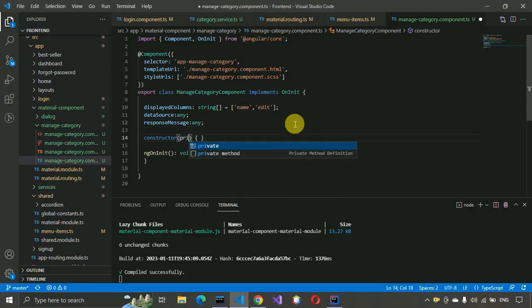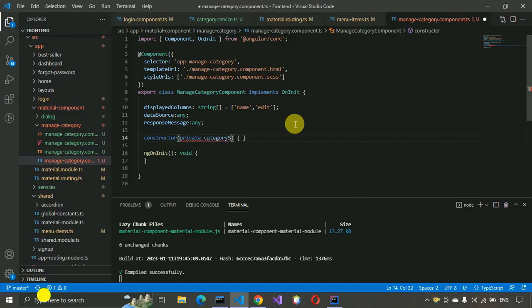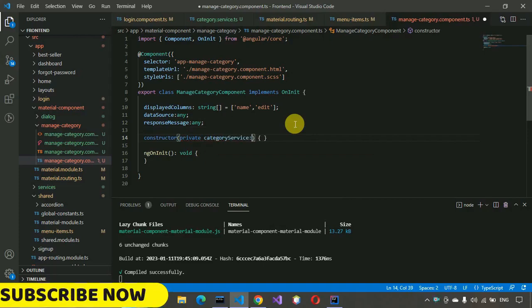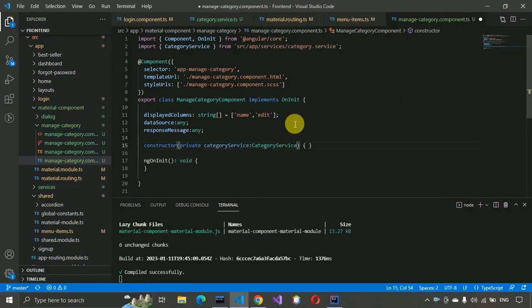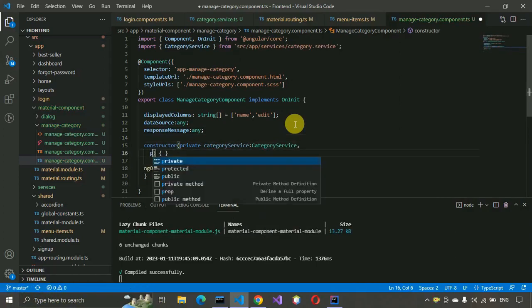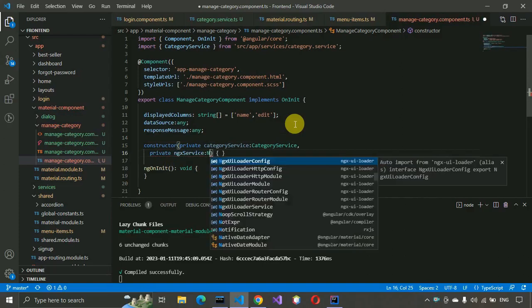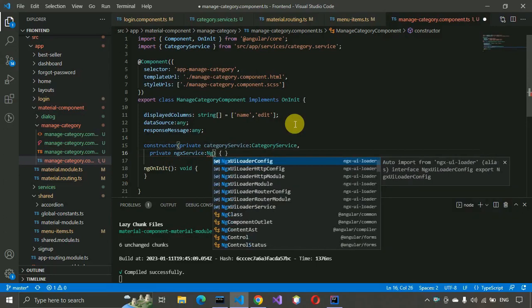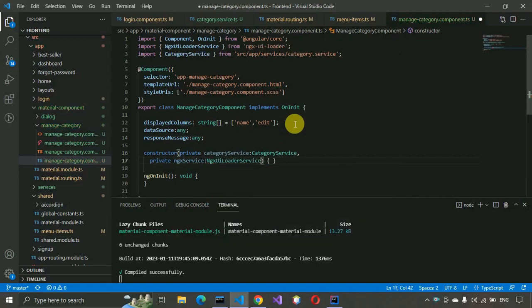And in the constructor we need to import a few things. So private category service, which we created a few minutes ago. Category service, we need to import this one, and private we need to import the ngx UI loader service, this one.